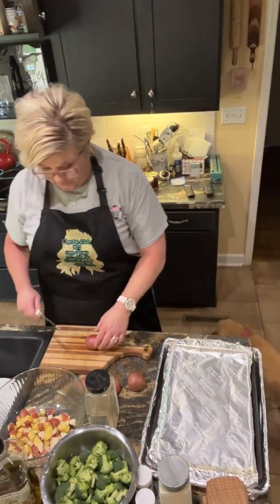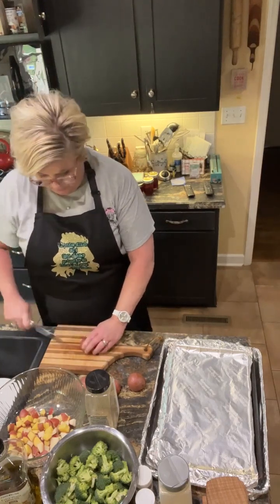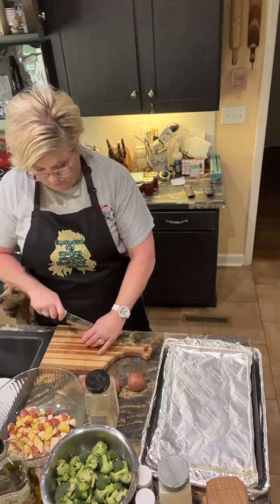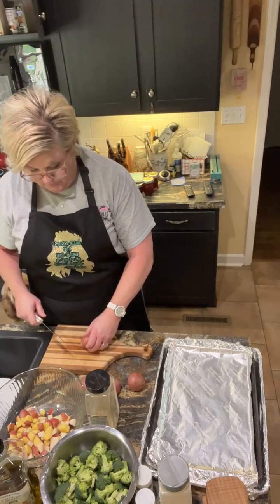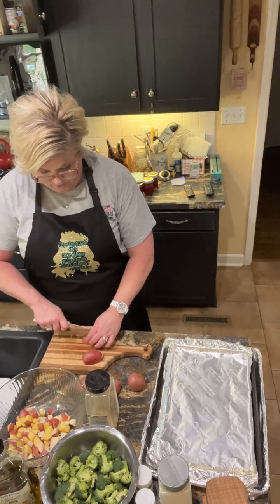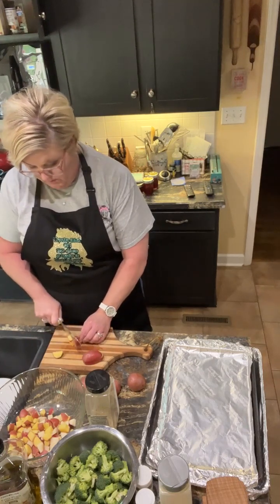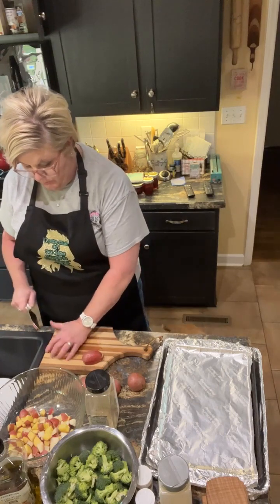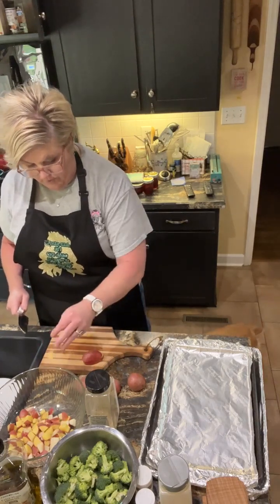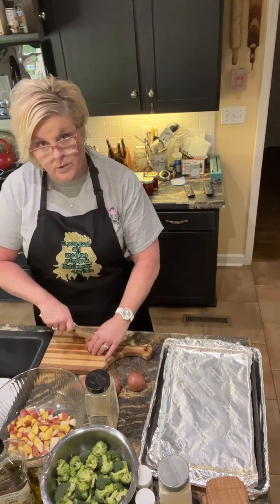Welcome to my kitchen. Tonight I am going to put together some roasted vegetables, and I was just going to show you how I'm going to do mine. Would love to know under this feed, how do you do your roasted vegetables, and what do you love to use to season them with? Because these potatoes are pretty bland, they're going to take on the flavor of whatever I put on them. I would love to know what you guys put on yours.